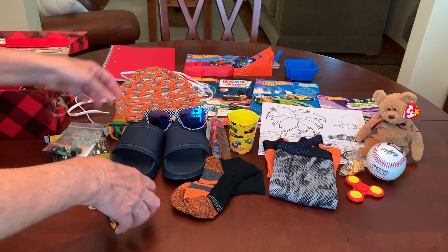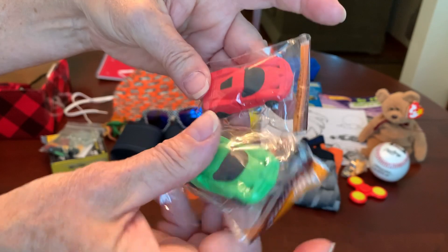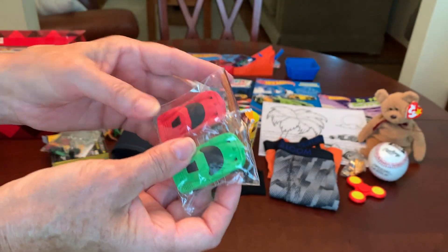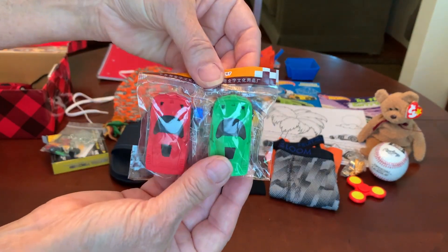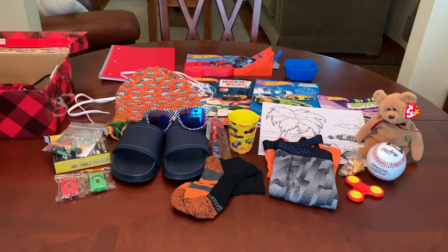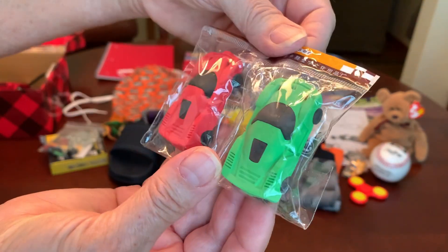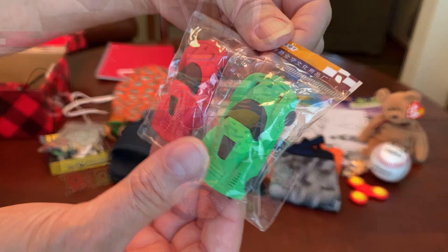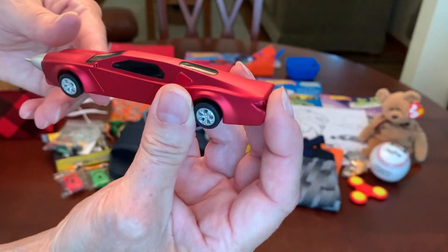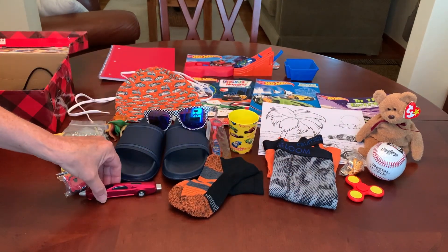He's got two race car erasers that I'm leaving in the plastic bag to keep them clean, because erasers seem to pick up a lot of dirt and dye from other items when I pack these boxes so tight. The erasers came from Sheehan.com — a dollar for two of them, so about 50 cents each. Also from Sheehan.com, I found a very cool car novelty pen that writes really well. I think I paid about 80 cents for it, which is pretty good.